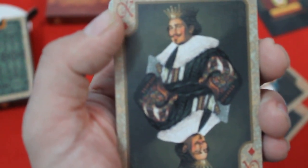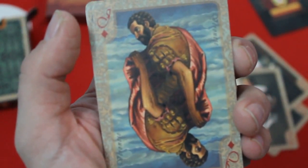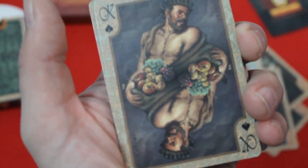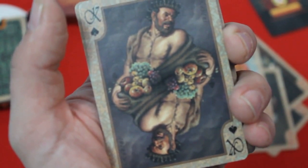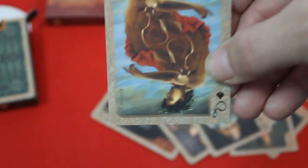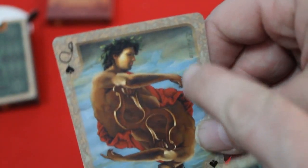This one, King of Diamonds, The Laughing Cavalier by Frans Hals. Smiling, maybe laughing, not so much. The Art of Painting by Jan Vermeer. Looks more like he's reading and playing a musical instrument. And this one is Mars and Venus United by Love by Paolo Veronese. Okay. And then Diana Returning from Hunt by Peter Paul Rubens. Infanta Margarita Teresa in a Blue Dress by Velázquez. And finally, The Inspiration of the Poet by Nicolas Poussin. And one thing you might notice is in the corner of each card, it tells you who the artist is. So that one says Poussin. Others say something else. The Jokers, I believe, have the same thing.